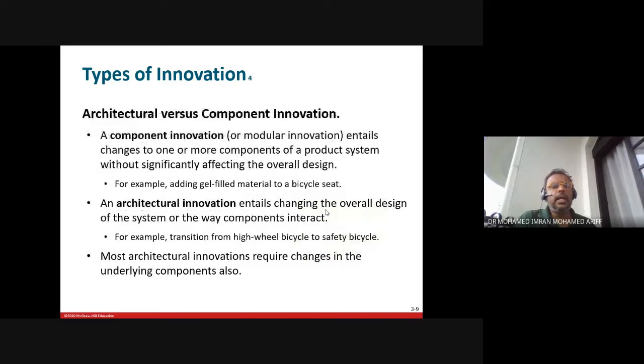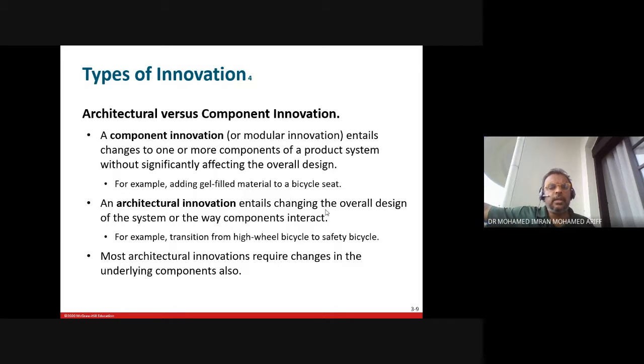Okay, and then we can also look at component innovation, changes to one or more components of the product. Okay, so component, that means you have the product but you add on sedikit. Example yang dia beri ni basikal. Okay, kerusi basikal tu. Okay, they add more gel so that it's much more comfortable. Okay, so these are components. That means you have the same thing but you add on. Okay, telephone. Okay, add-on component, camera lagi jelas. Okay, maybe the speakers in the phone is much more clearer, the mic is much more clearer. It's the same phone, but additional components are added to make it more sustainable.